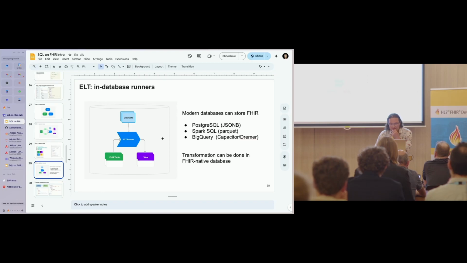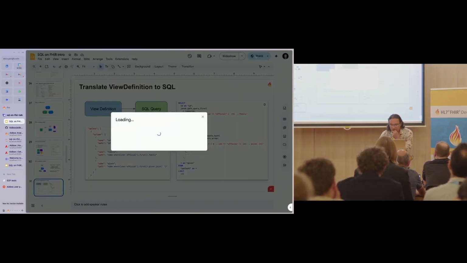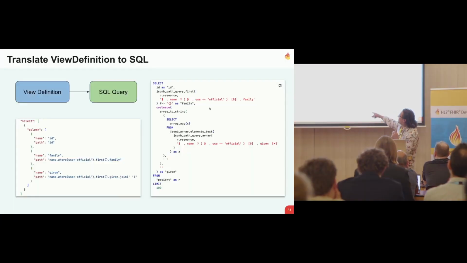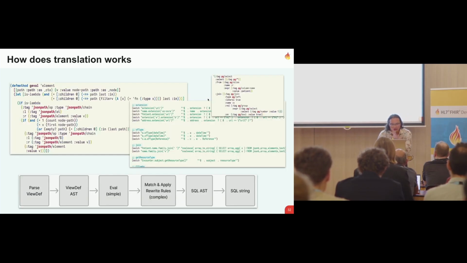And this is an ELT runner, which transpiles to SQL, and everything happens in the database. Sometimes it's much more efficient than running in memory. And you see here, for example, this view definition is transpiled into such a type of query. Before that, you could write this query by hand, but it's much harder than just giving this declarative view definition and the compiler will do it for you. Okay, this is another talk.